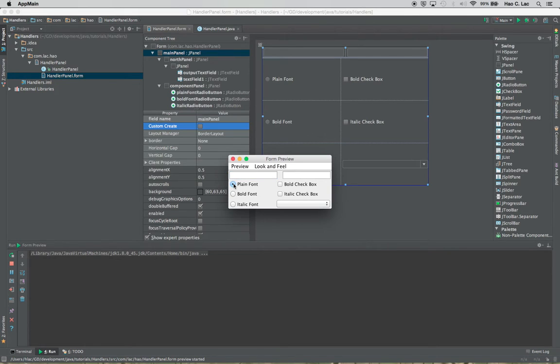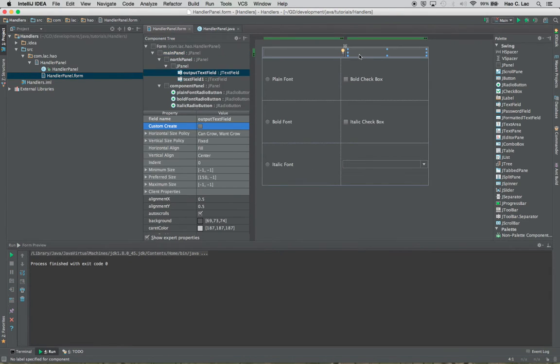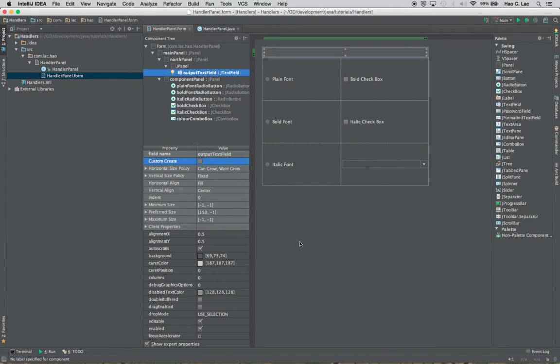Okay. So we can actually select all of them, and that's not what we want. Okay, so we don't want that. All right. I think I have an extra boxer that I need to get rid of. This is the one. I accidentally dragged it on. Okay. All right. So now let's go back.